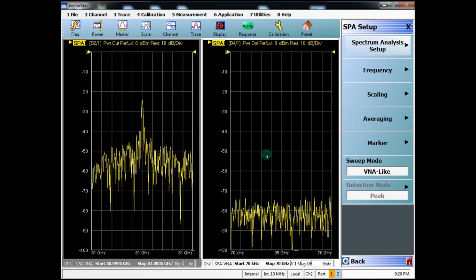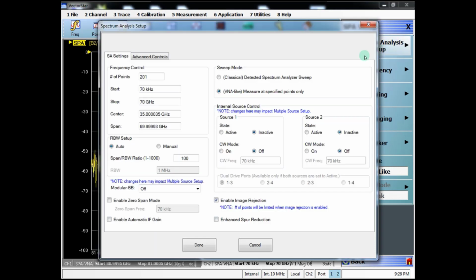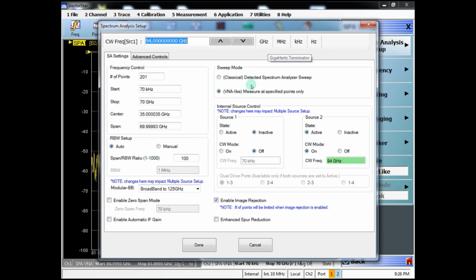Similarly, we can go into the spectrum setting for channel 2, again making it 125 gigahertz. And this time I will actually activate source 2 at another frequency. Let's pick 94 gigahertz. And likewise on the receiver side, let's put 94 gigahertz as the center frequency and a span of 1 megahertz.